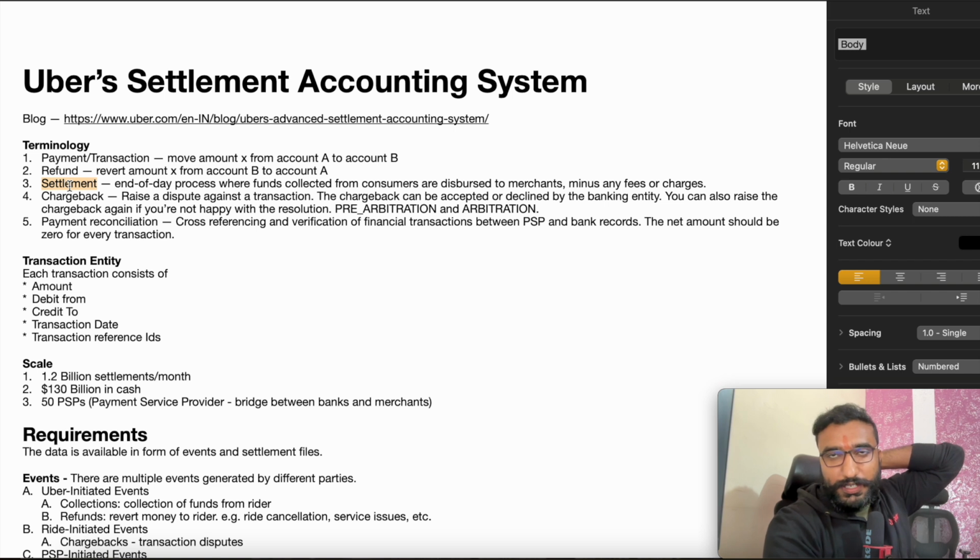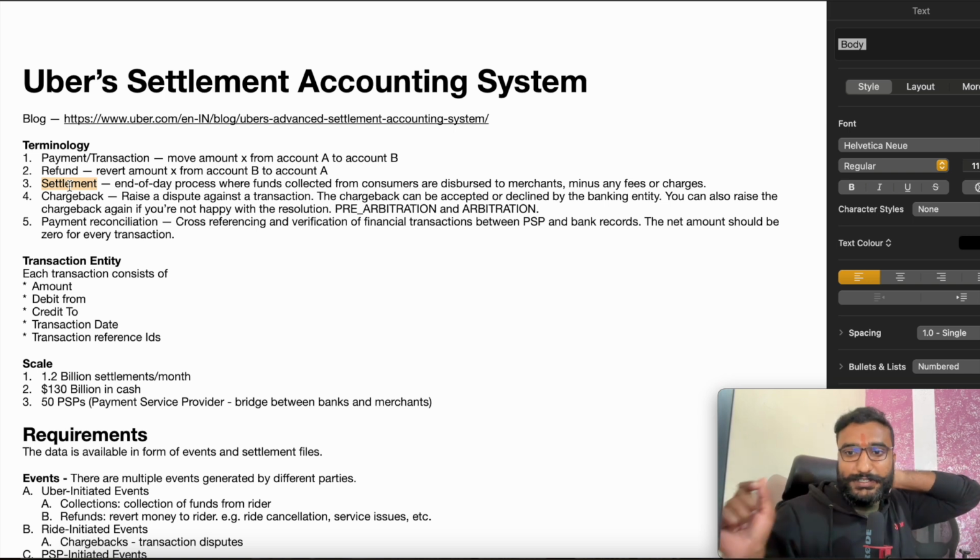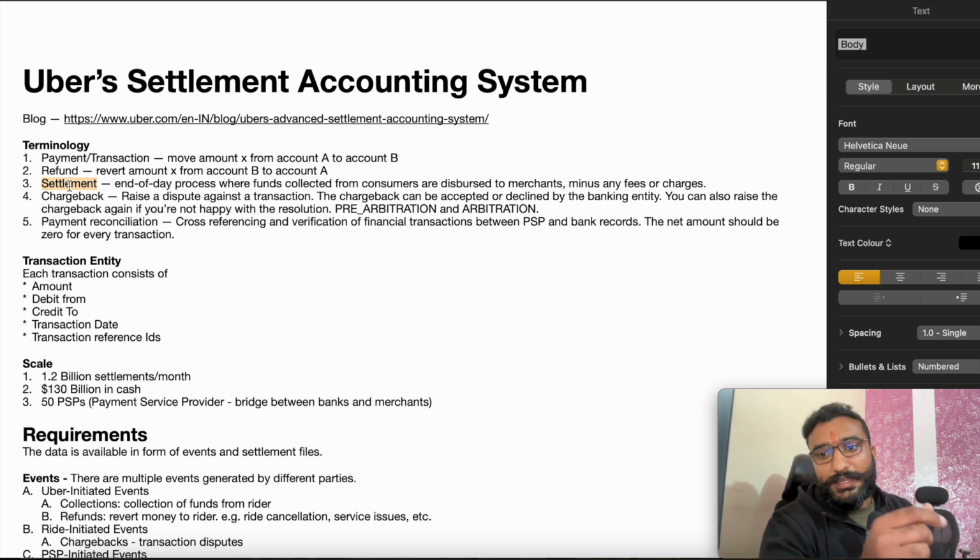The amount will be debited from your UPI. Let's say you are using UPI with Razorpay. You were redirected to the Razorpay checkout page, you added that amount, and then the amount is transferred. So at this point of time, the amount is only credited to Razorpay. Razorpay will inform Uber that it has received the amount, and then Uber can provide the service to the user. But till this point, the amount is not credited to Uber's bank account.